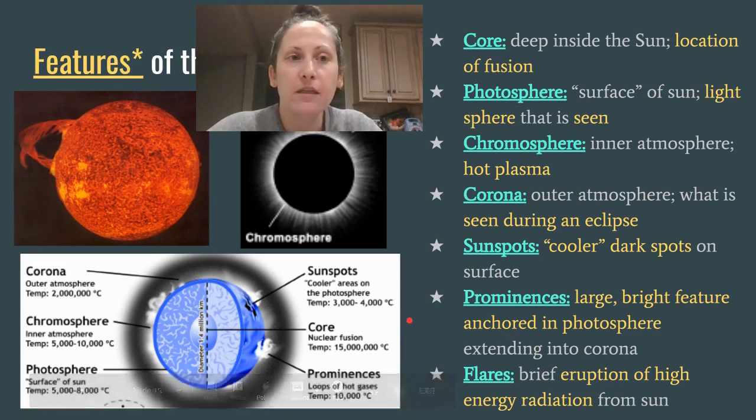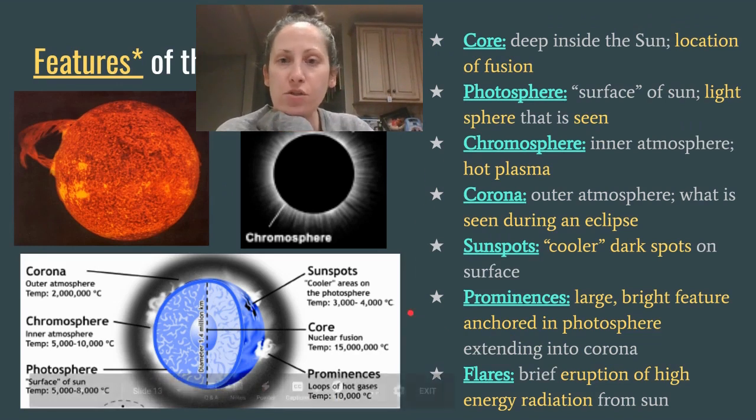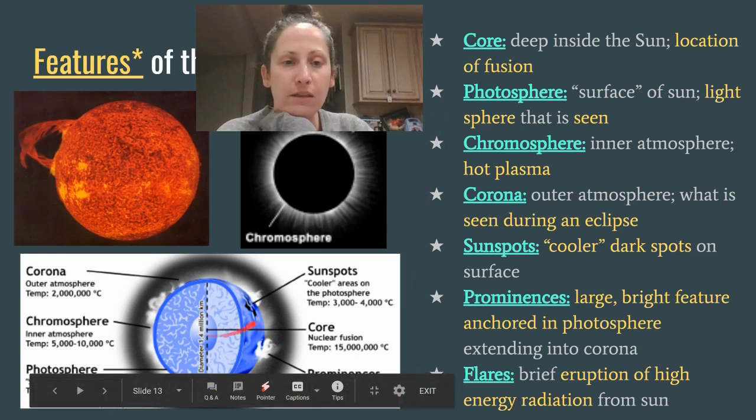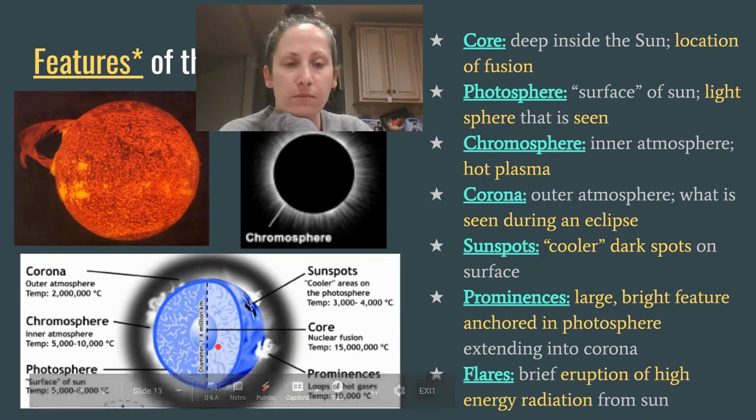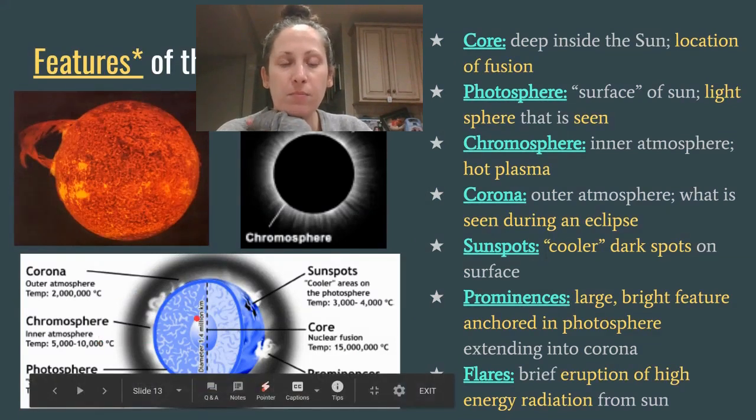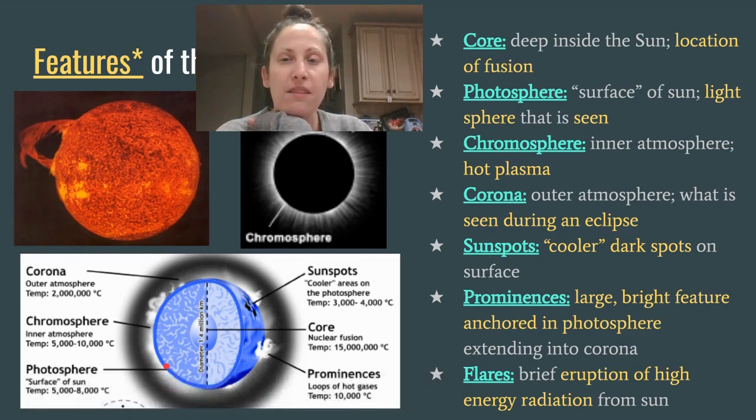Very briefly here, you've got some vocabulary in terms of the layers of the sun, so the structure. I'm going to talk about these terms that are located over here by looking at this picture located down here. Deep within the center of any star, and particularly our sun, we have what's called the core. That's where fusion is occurring. You have basically huge amounts of energy that's being radiated back out until you reach what's called the photosphere. That is where the light is seen from the sun, AKA the surface of the sun.